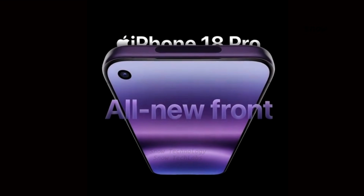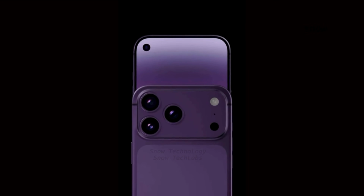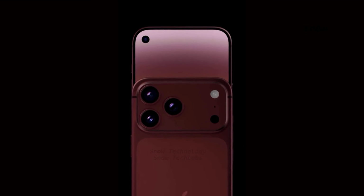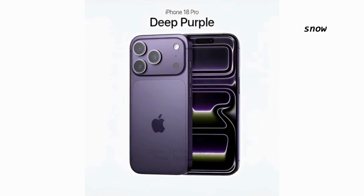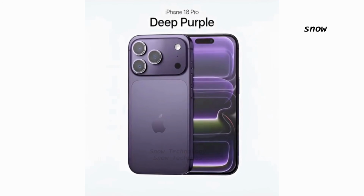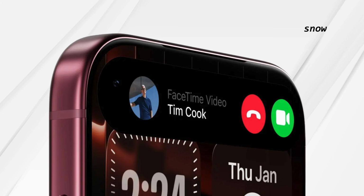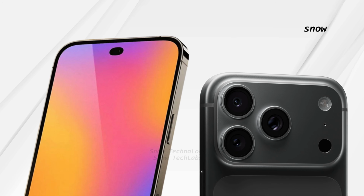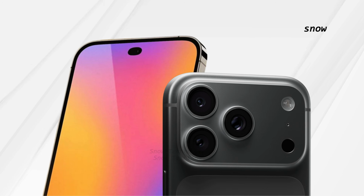Second, and this is the one that has camera nerds losing it, variable aperture. For the first time in iPhone history, the 48 megapixel main camera will have a mechanical variable aperture system. That means you're physically controlling how much light hits the sensor. Wider aperture for creamy, shallow depth of field. Smaller aperture for everything tack sharp. This is actual DSLR level control in your pocket. Now, honestly, I think most people won't even notice the difference in their daily photos. Fight me in the comments. But for anyone who's serious about mobile photography, this is the upgrade you've been waiting a decade for.